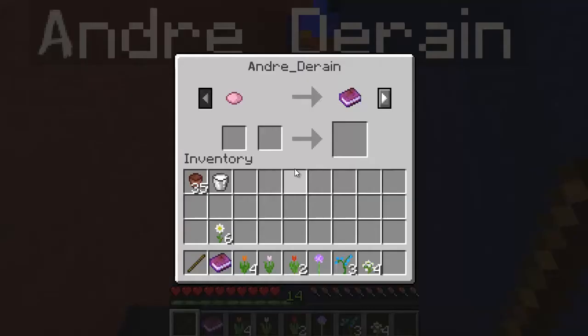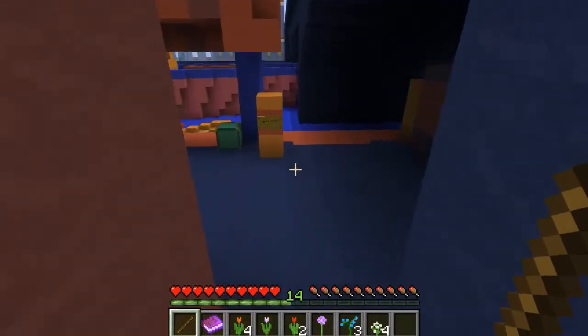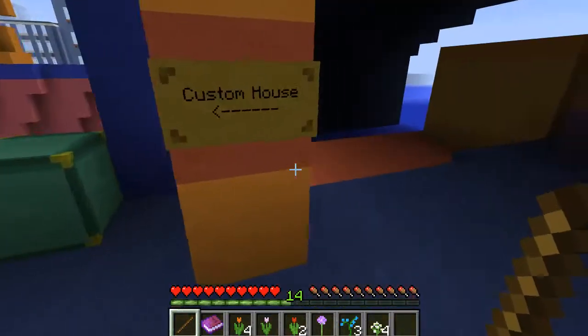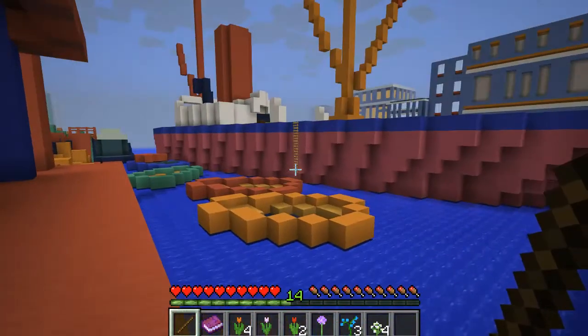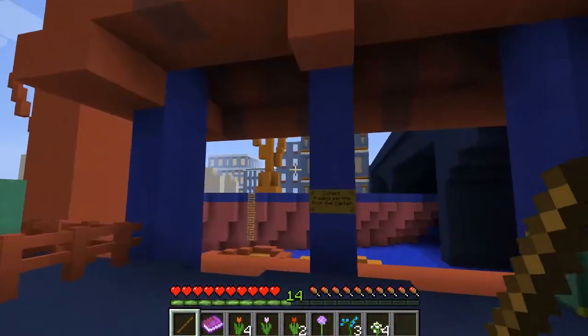Okay, I'm ready to go when you are. Oh, okay, I think he wants me to find something else here. Alright, welcome to Custom House. Ah, interesting. Look at this. Look at the beauty here. There's a ship in there, and essentially you explore the entire painting, which is pretty awesome.